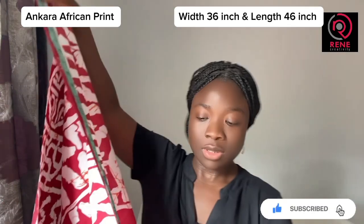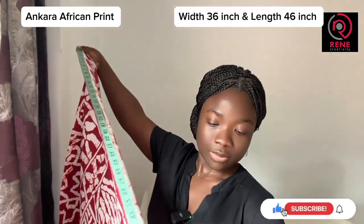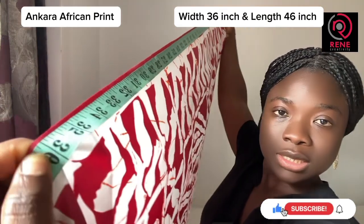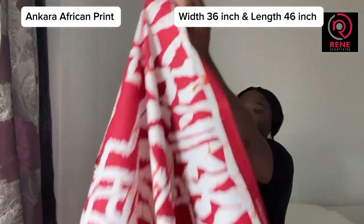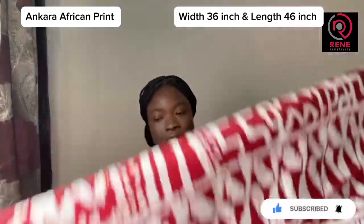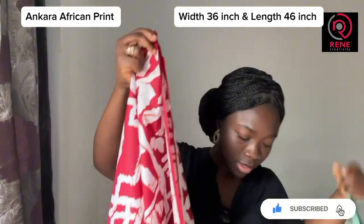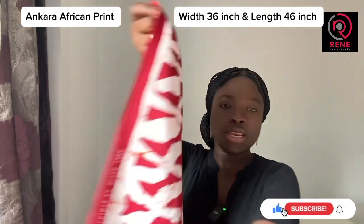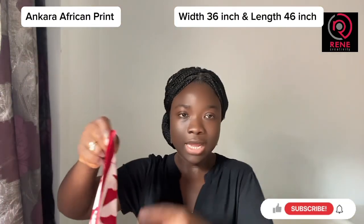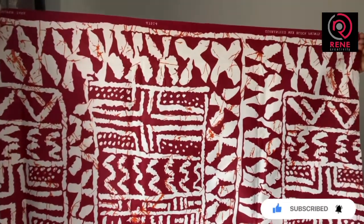So 1 yard. See, 36. All right, and then they'll fold it like this. And then they'll cut it. Okay, so I'm going to cut it out. So this one, I'm not going to sew the edges. All right, so here's my 1 yard.